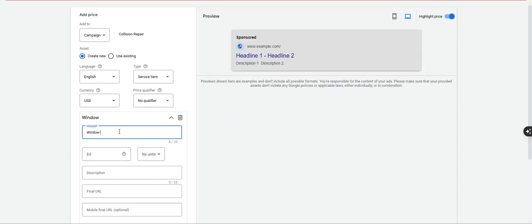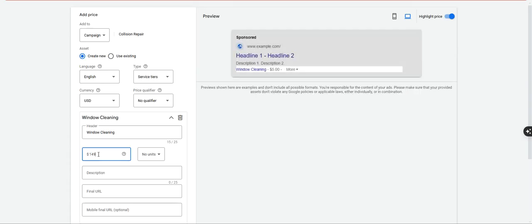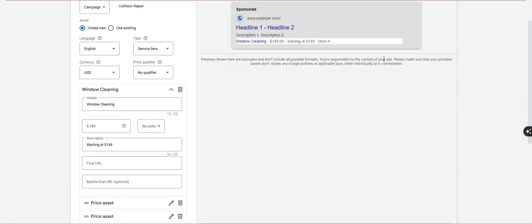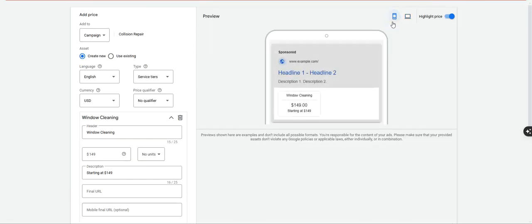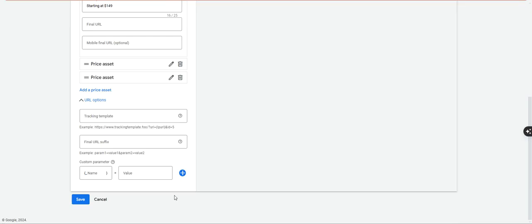So we did like window cleaning and we did 149. You can kind of see it shows like that, or if we did starting at 149, you can just add all sorts of things. It's actually pretty good. I mean, it gives the transparency up front to the customer. It's a pretty solid extension. It's just, there's not a lot of niches you want to use it for, obviously, right? But it works. It's another one of those things where it's like, hey, give it a shot, right? Test it out. Sometimes I don't test it out because I notice it will actually drop our click-through rate if we give our pricing up front. But again, that really just depends on the niche and on the client you're serving. But it looks cool. Definitely may fit some of your niches.